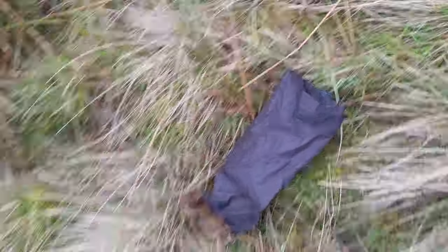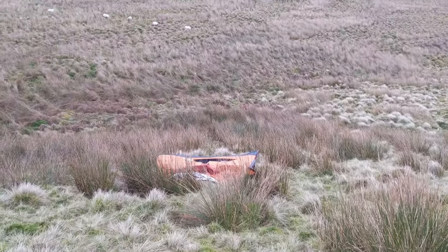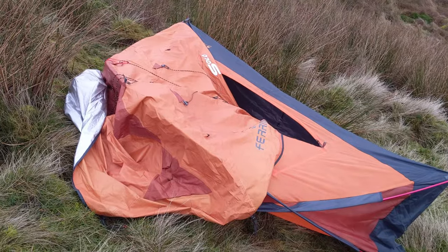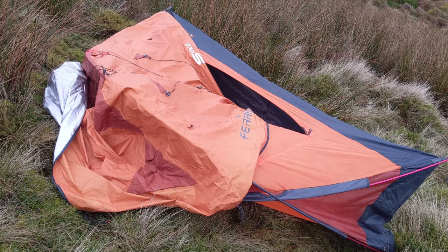Well, there's the tent bag. That's one thing. And there's the tent. Probably destroyed, but we'll go and get a look. Yep. Well, still pitched, if you know what I mean. Let's see if I can get it down before we do any more damage.